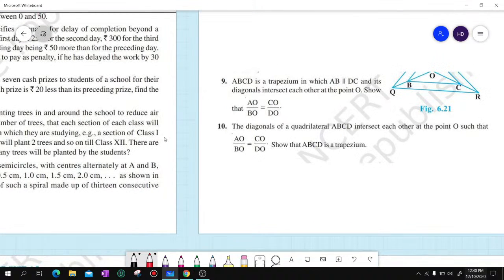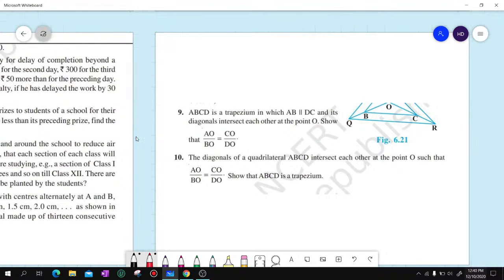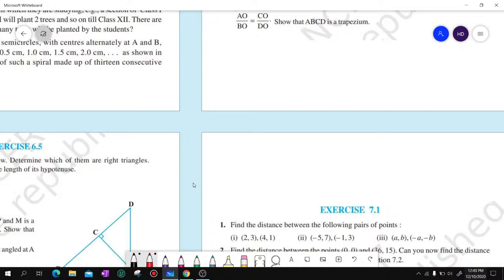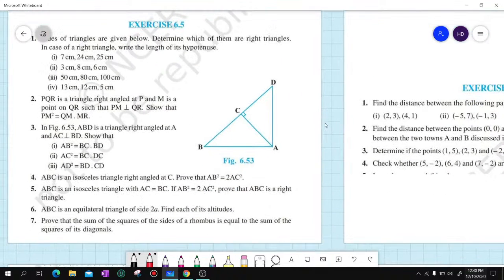And coming to similar triangles, only this type of questions are important if they want to test you on 3 marks and 4 marks. In 3 marks and 4 marks, 9th and 10th both are similar. So one is the reverse of the other question. Okay, this is for similar triangles, and particularly this time they especially focus on the last chapter.